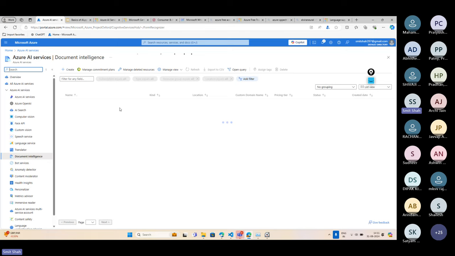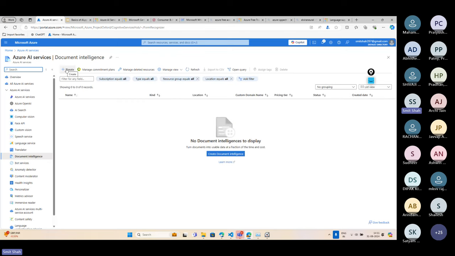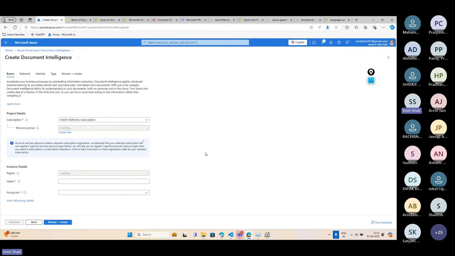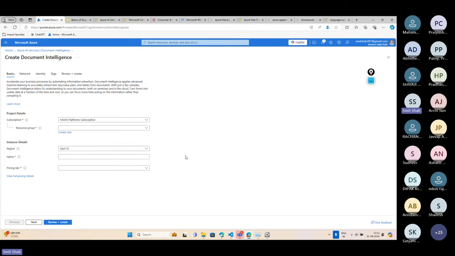And now what I want to do is create a resource of this service. So I'll click on the create button to create a resource. When I click on the create button, I'm redirected to a form that I have to fill. So let me fill in the details of the form. The first field in the form is asking me to select a subscription. As you know, in your Azure account, you can create more than one subscription, each having different permissions and each having a different amount of money uploaded into it. So you can choose the subscription of your choice. Currently, there are two subscriptions available with me. Let me choose any one.